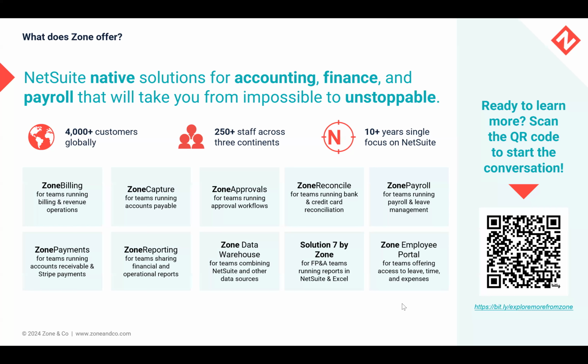We can also manage as many bank accounts as you need. We can manage credit cards and other payment providers too. So your PayPal, your Stripe, automatic handling of direct debit reversals, and also multi-line journals. So if you have situations where one statement line needs to be allocated to multiple GL accounts, that can be done in Reconcile as well.